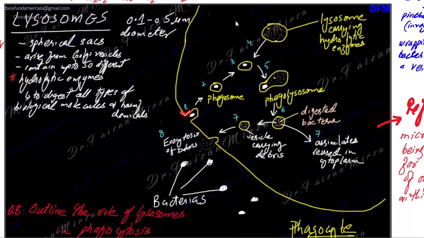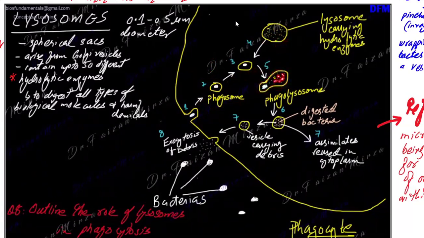This bacteria gets engulfed and wrapped up into the cell surface membrane and taken into the cell, still wrapped up in the cell membrane, and this forms a temporary vacuole and a vesicle we call a phagosome. The bacteria is wrapped inside it. This phagosome moves along in the cytoplasm to meet the lysosome. The lysosome is carrying hydrolytic enzymes. These both fuse together to form a structure called a phagolysosome. Phagolysosome is a structure that ends up forming when lysosome fuses with phagosome.